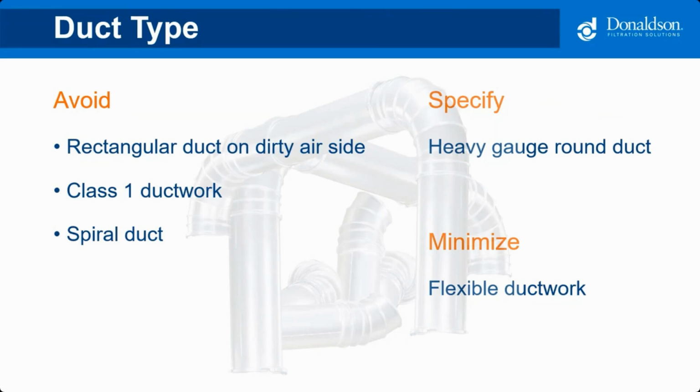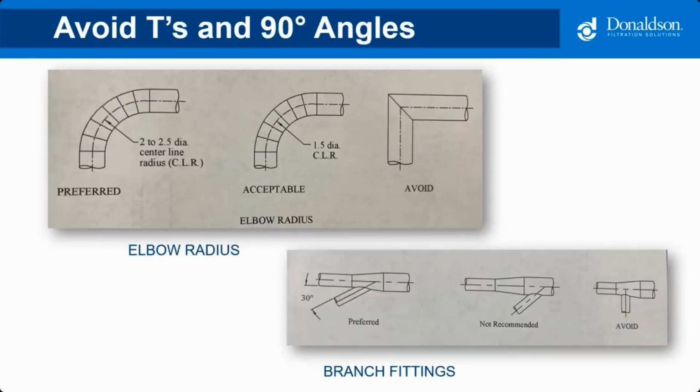Regarding the use of flex duct, or flexible duct, it should be of smooth interior wall construction and used at a minimum, basically near the hooding process, if needed. If used, make sure there are no chemical reactions related to the materials being captured. Lastly, avoid using any T or 90-degree angle connections due to potential turbulence and additional static pressure generated.